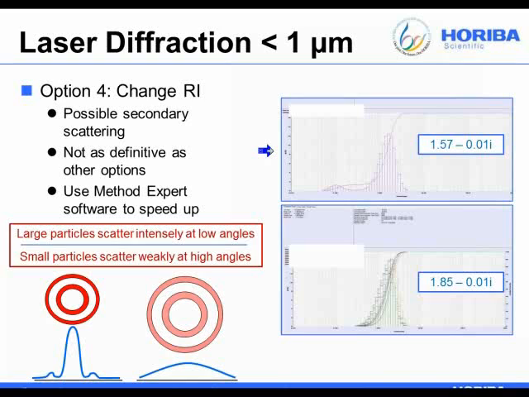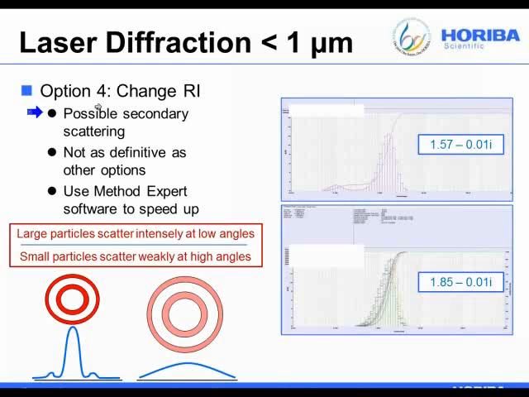Now again, if those words mean nothing to you, we talk about that in some light scattering theory webinars on the website. But suffice to say, if your entire distribution is greater than 25 microns, you don't have to worry about the refractive index. That said, if you have part of your distribution below there, then you do have to concern yourself at least a little bit with refractive index.